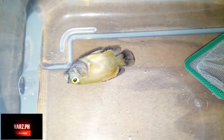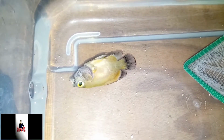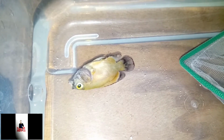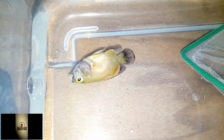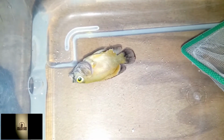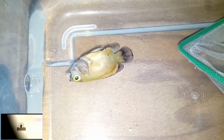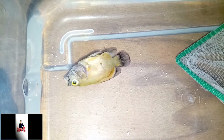I've tried to put this fish to my quarantine. I treated the water with a solution and salt, however he died. Fortunately, this is the second time around I lost one of my favorite fish. That's the red Oscar fish, and I have no choice but to feed this little guy to my turtle.